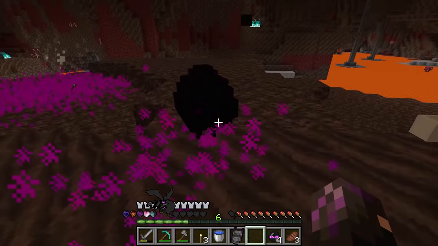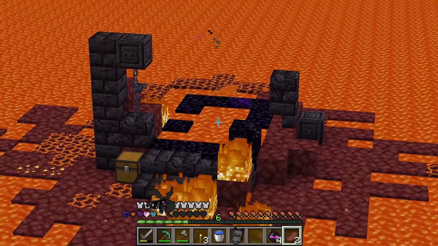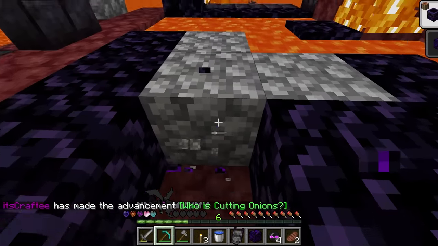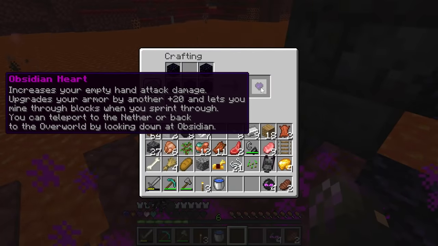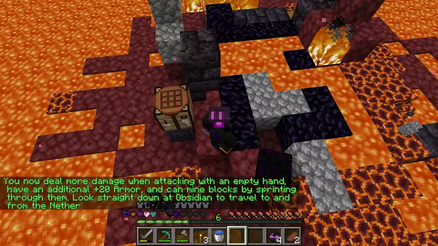Oh, hey, man. Welcome to the nether, buddy. Yo, and check this out. That's what I needed. I got my crying obsidian there, and it's right next to a bastion. And we've got it. And now we can craft our obsidian heart. Yeah! This heart is OP, man.